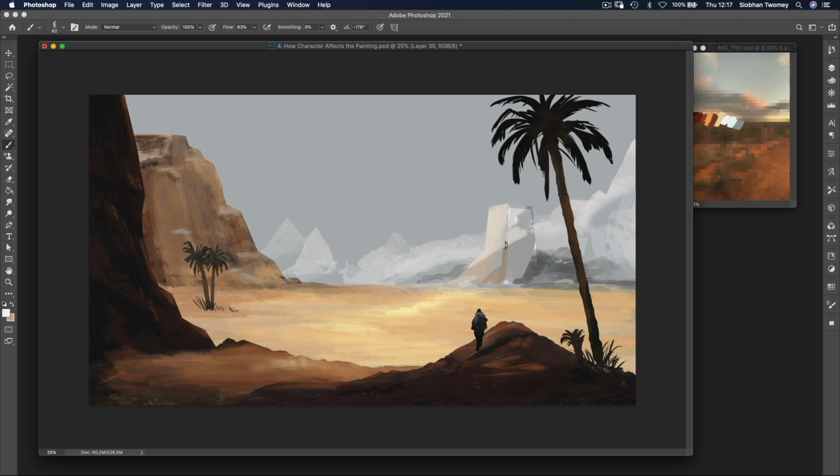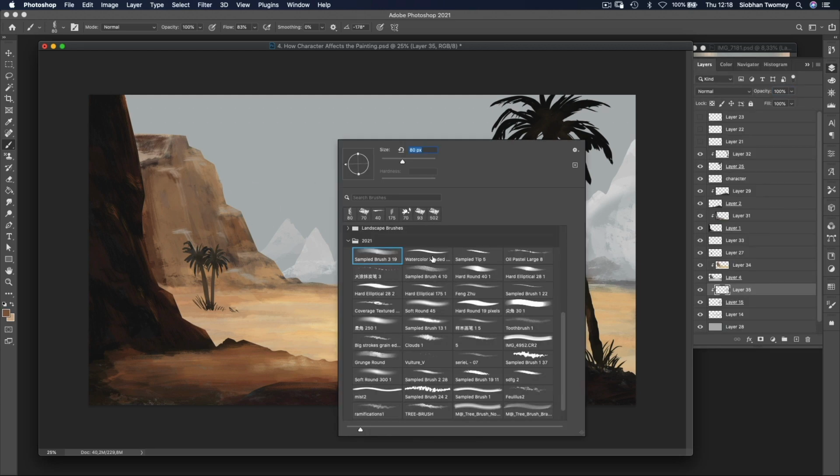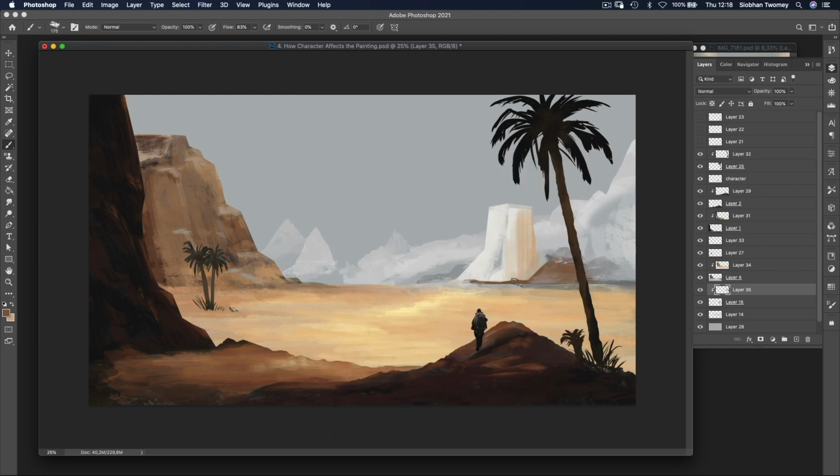So I want this building really to be the focal point, as I said, so it's going to be very bright and lit very much from the direct light source. So the side here will be in shadow and the left-hand side will be in light. Okay, and then to the right of this structure is going to be another kind of rocky outcrop. So I'll just really rough and loosely block that in. And those are my mountains behind. So I'm going to hide the mountains so that I can focus on this building.